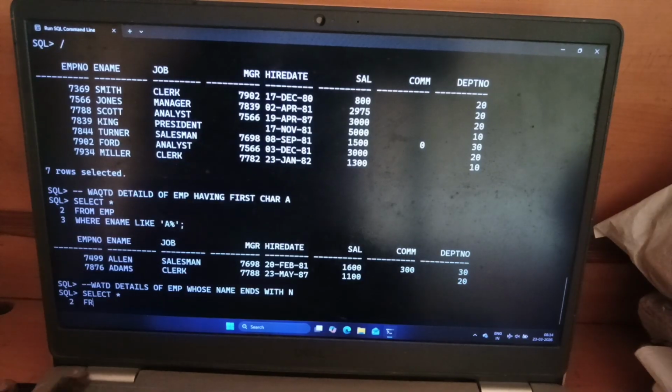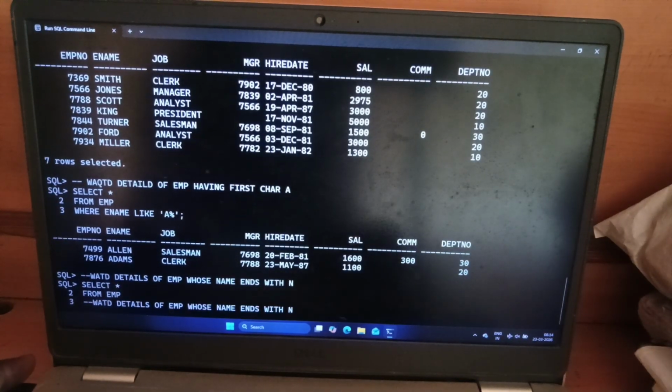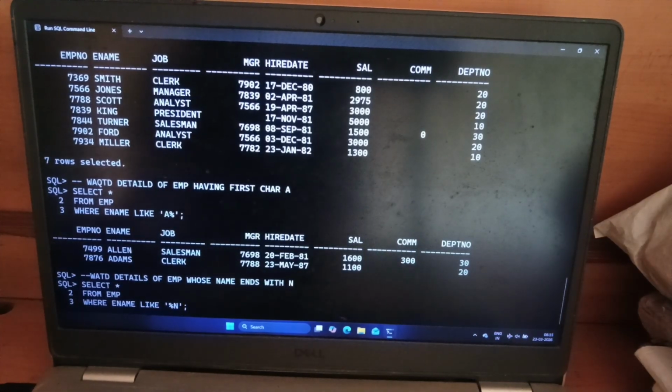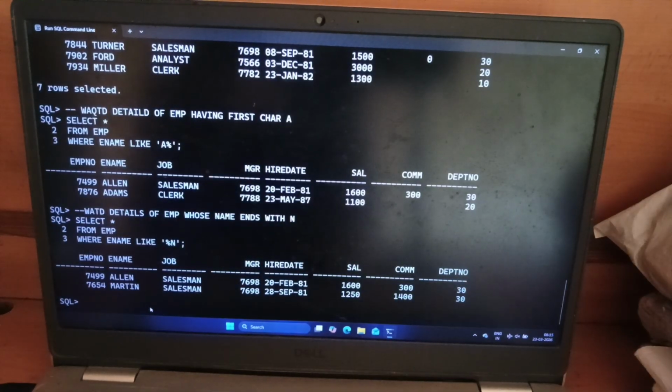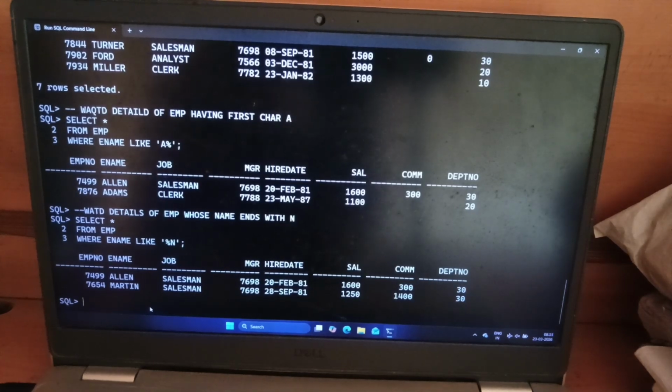Select asterisk from EMP where ename like percentage n. The last character is fixed, and before the last character there can be any number of characters, I don't care, so I will use percentage. So Allen and Martin will come in the final output. Okay, so you got an idea.